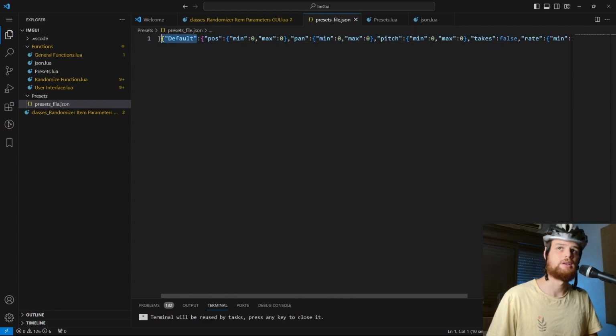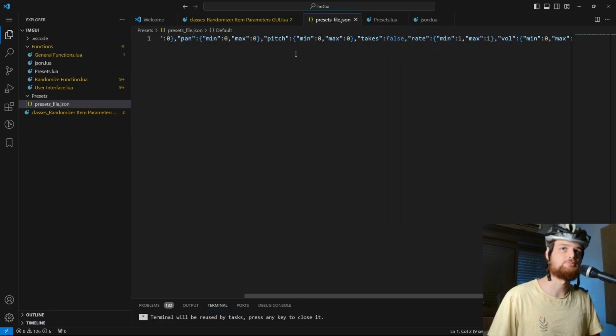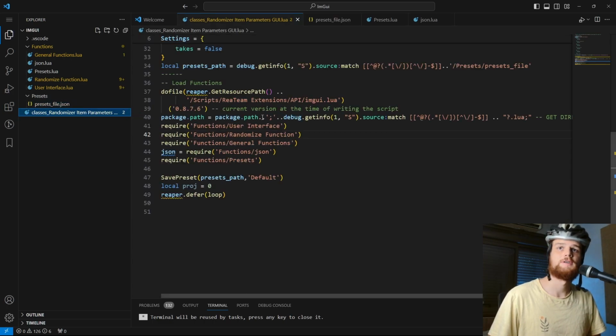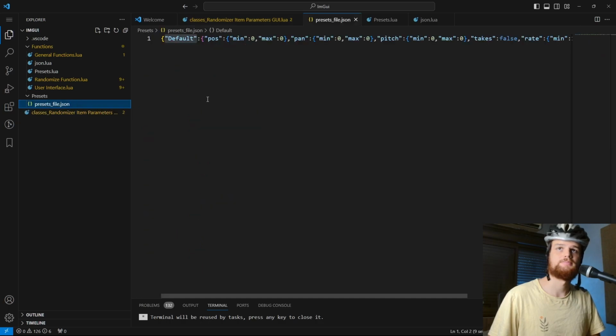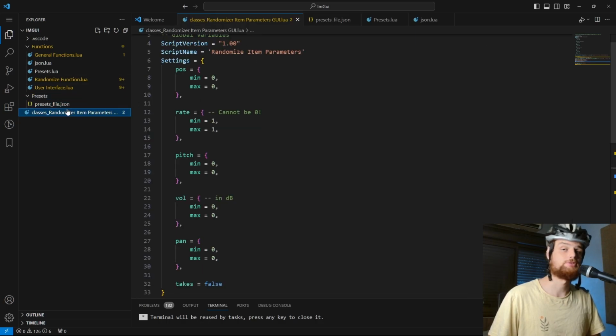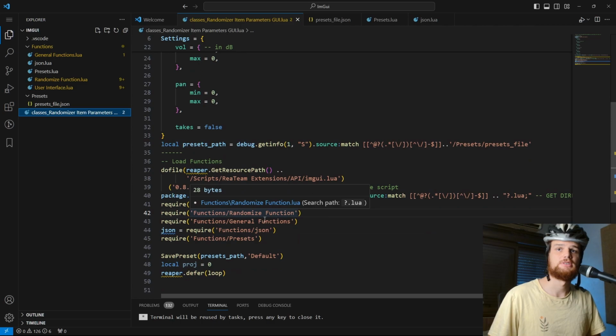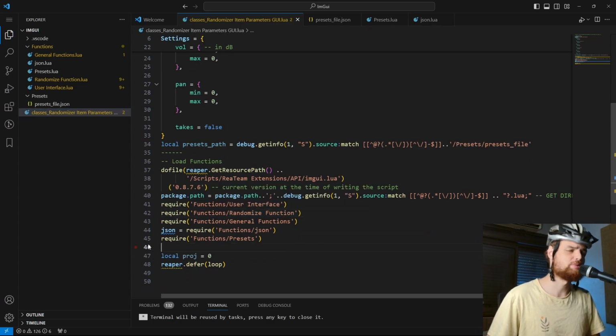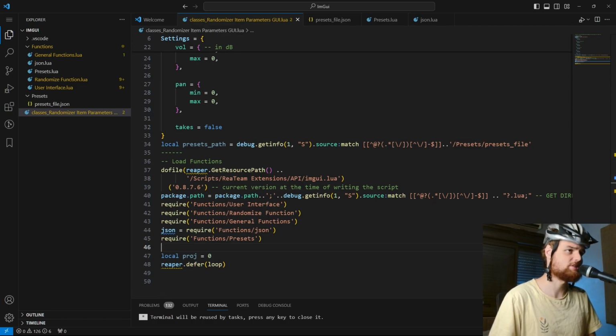So you have a key named default, which is the name of this preset, and you have something that really looks like our default settings table, really looking like this here. So it should be working, this save preset. And later you probably will want to make a remove preset, but I will leave this as a challenge.